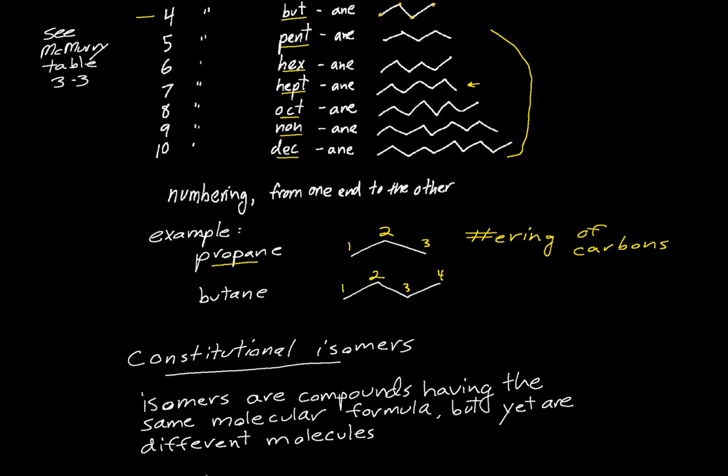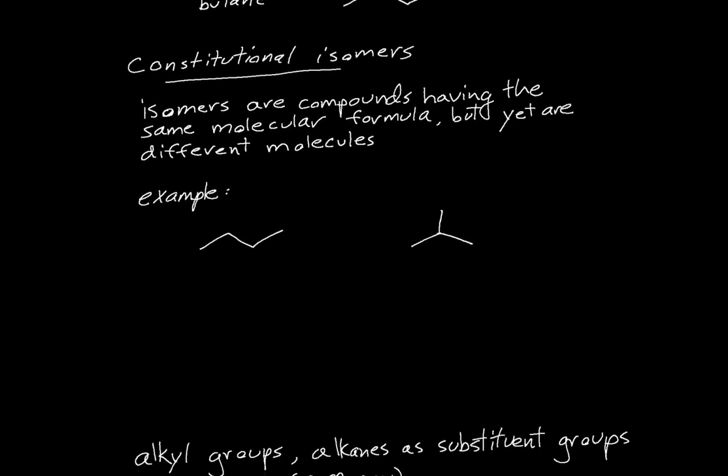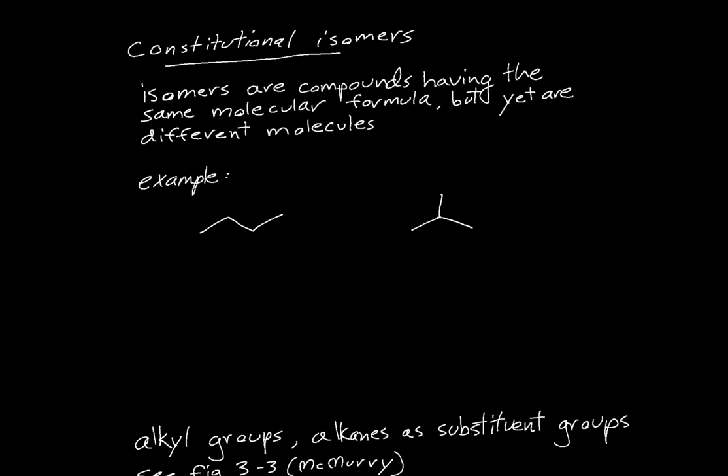Keep in mind our goal with nomenclature will be to be able to write a name for a compound that fully describes that compound and does not describe a different compound. The name should be unambiguous, in other words, no ambiguity. Likewise, we should be able to draw a structure from the name or describe the structure with a name, so going back and forth. We can't really go any further without discussing the concept of isomers.